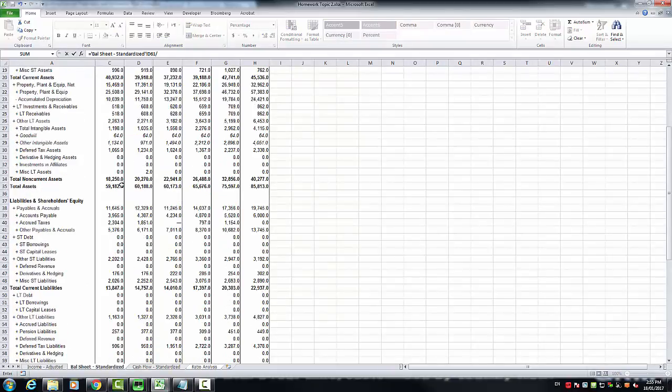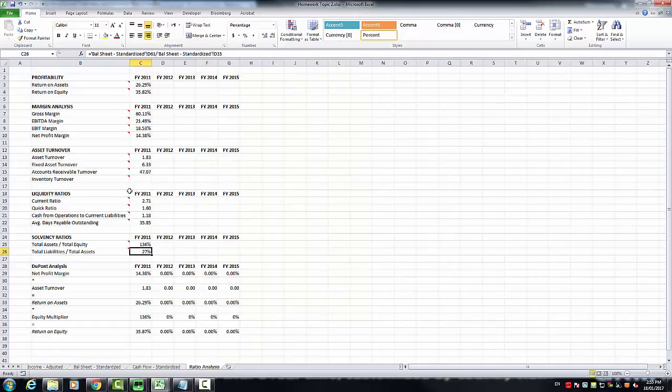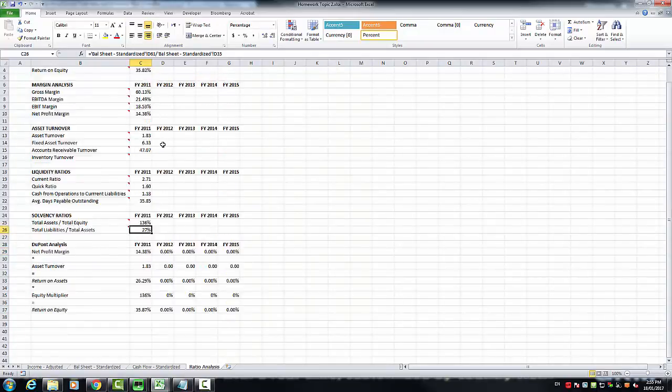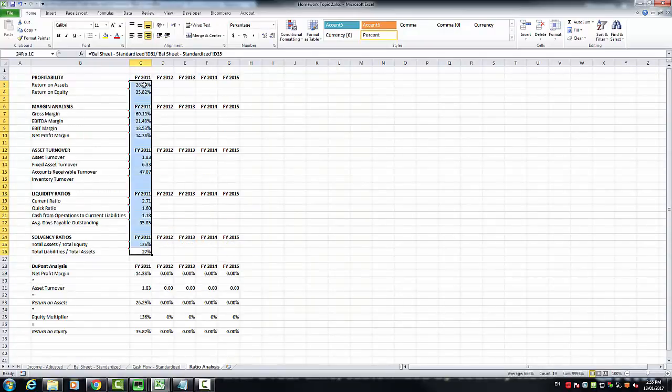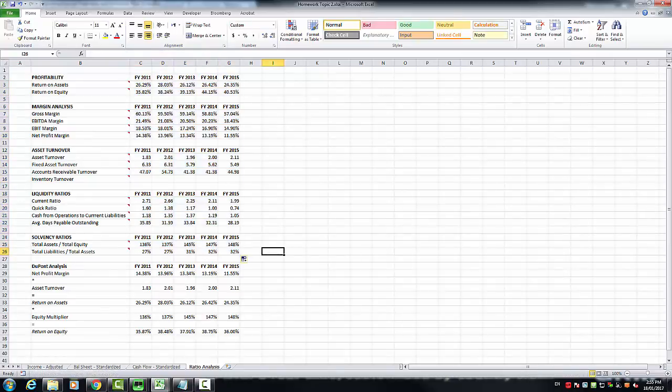Once you've done this, you can highlight all of the formulas that you've entered so far. So highlight all the fields that you've filled in so far. Then go to the bottom right hand corner and just drag it to the right to fill out all the other fields automatically. Now I did forget to calculate inventory turnover myself, but you can do that yourselves by taking the cost of revenue divided by inventories. And that's it.